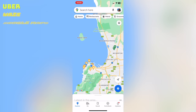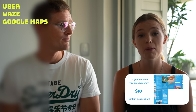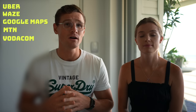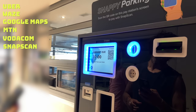Waze or Google Maps — you'll be using the latter to find the best beaches, restaurants, and cafes in your area. Be sure to download Google Maps offline in case you need to navigate without internet. Download the MTN or Vodacom apps to manage your SIM card data and top up using your credit card. SnapScan is used to buy things all over the city, especially at farmers markets — download the app, add your credit card, and scan QR codes to pay everywhere.